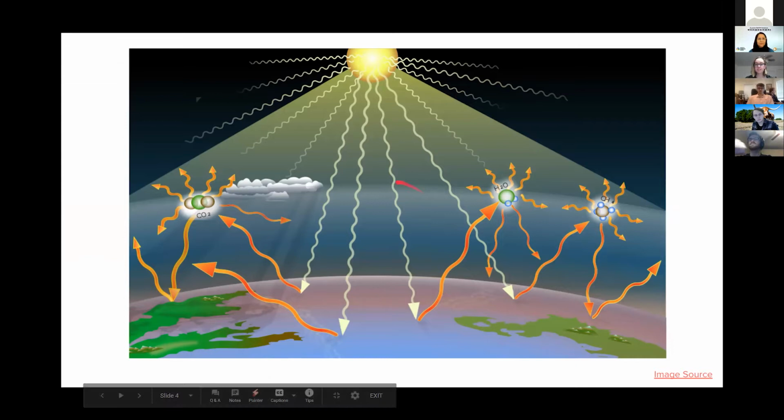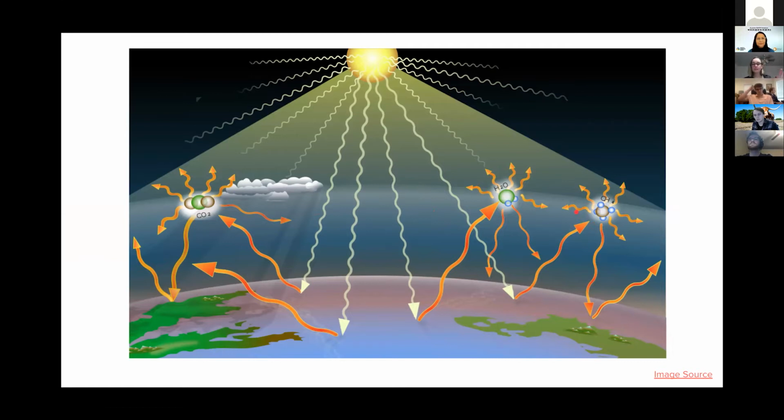You can see this thin layer of gases that goes around the Earth. It's composed of several things. You can see I have carbon dioxide, water, and methane. The way this works is the rays from the sun, our light energy, come down through the atmosphere and hit Earth. Then it transforms into heat energy and bounces back up to this layer of gas, this atmosphere. When it hits those greenhouse gases, some of this heat energy comes back down to Earth, and some of it goes out into space.